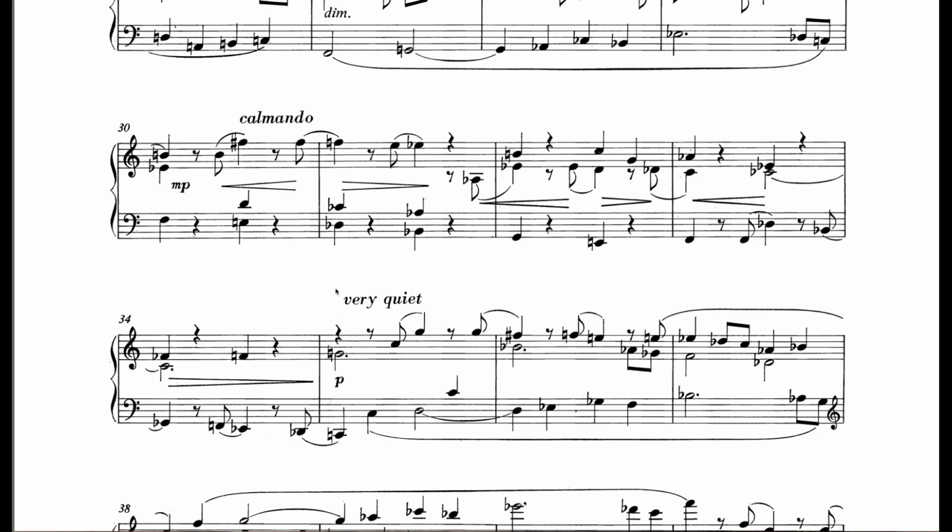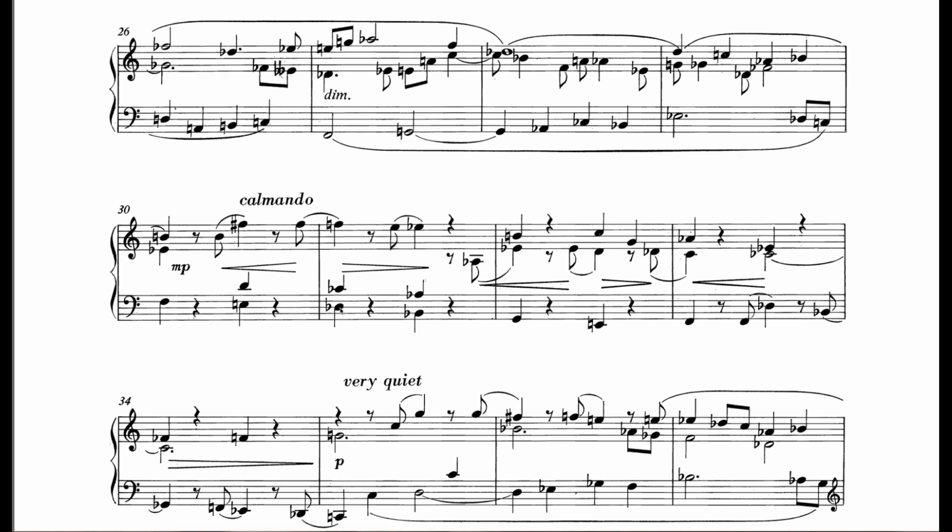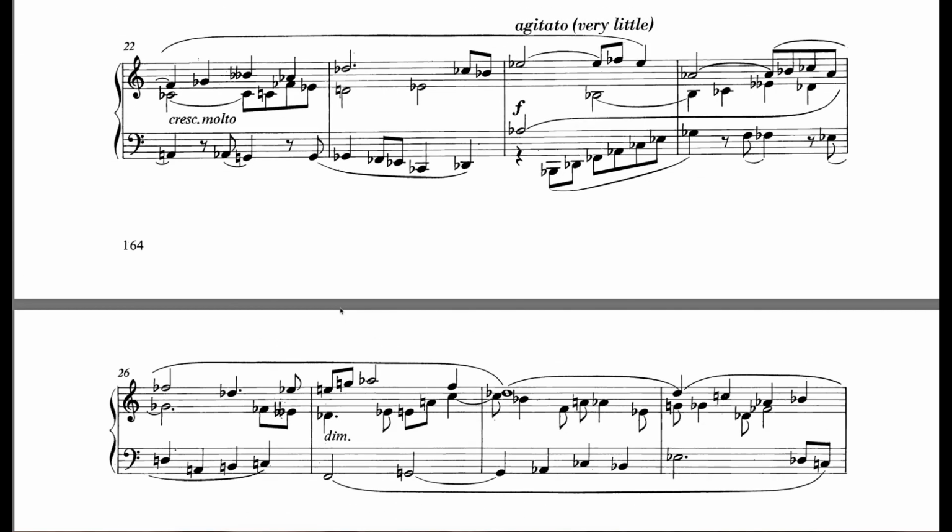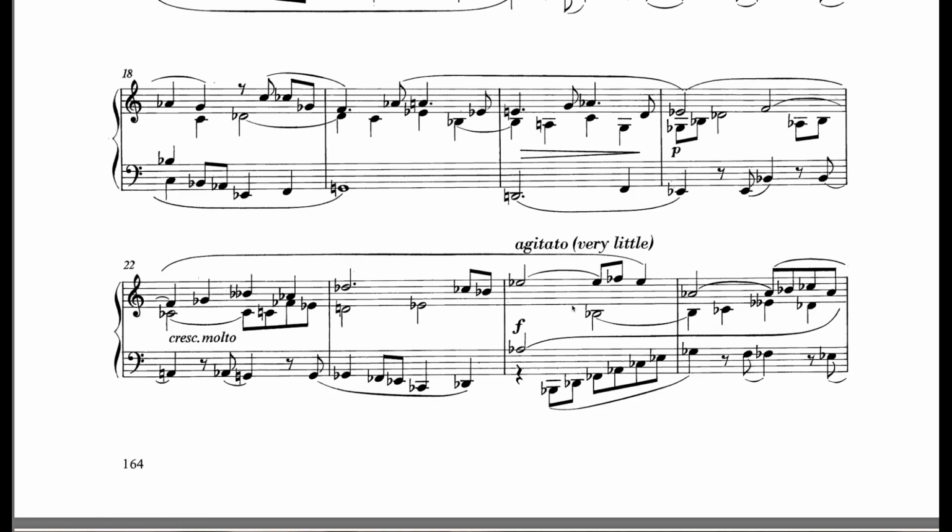And then he cadences here. This is another point. Put a big mark here, a big star or an asterisk. And this is the beginning of exposition number 3. Exposition number 3, and we'll go over that. I'm not going to play all this for you.